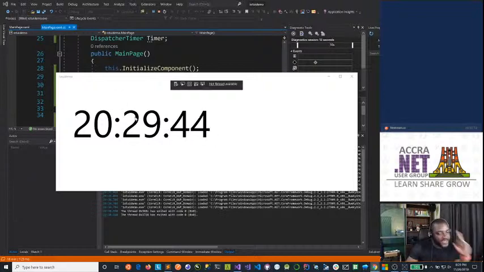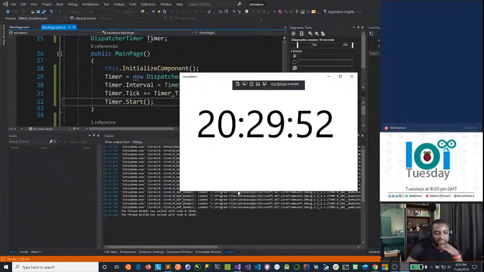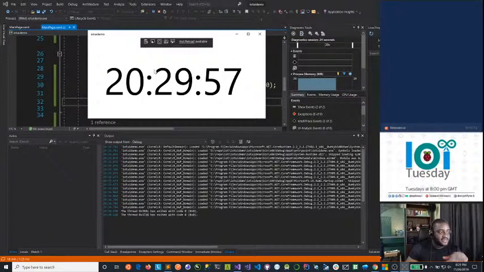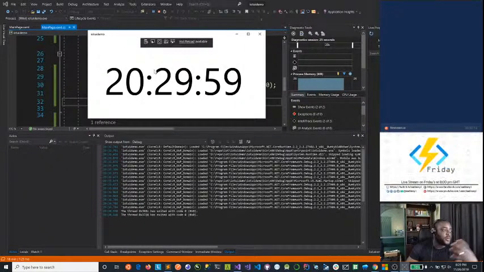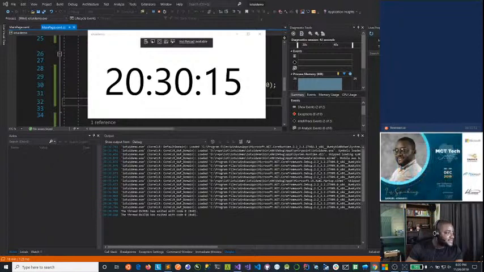So we have the application running. Right now, I could deploy this to, let's say, an Xbox. I could actually deploy this to a HoloLens. Yes, that's the power of using UWP, because you can deploy it to any platform that's running the Microsoft framework. So that's it. So right now we have the application.